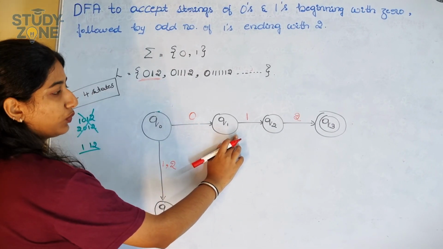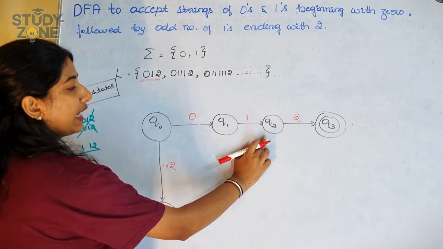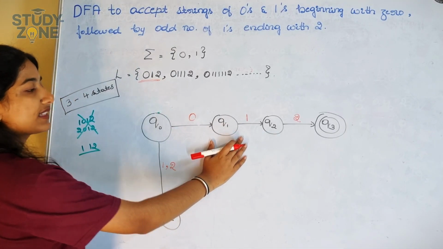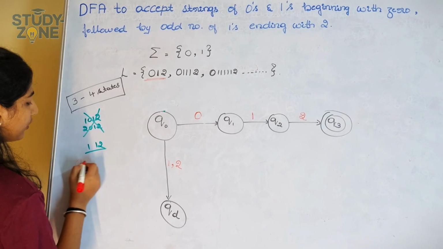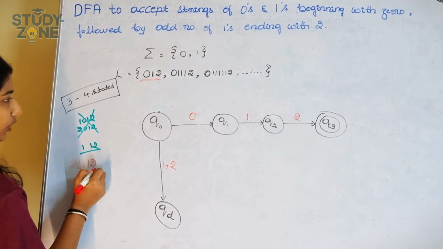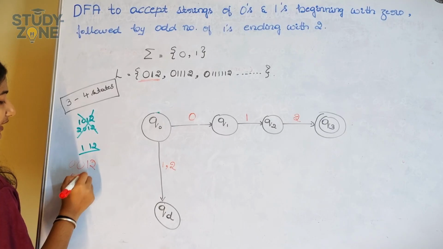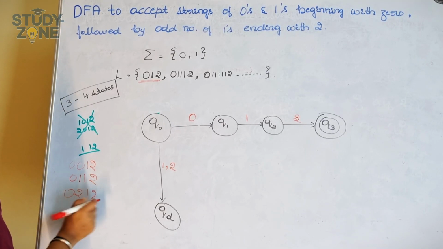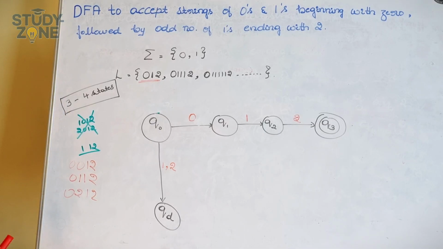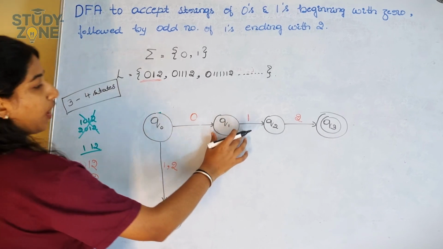And then in Q1, I have 0. In case I have 1, it is moving to Q2. So what to do if I get 0 or 2? Here also I can't have 0, 0, 1, 2, or 0, 1, 1, 2, or 0, 2, 1, 2, like that. So here also I can't represent it with the help of 0 or 2.